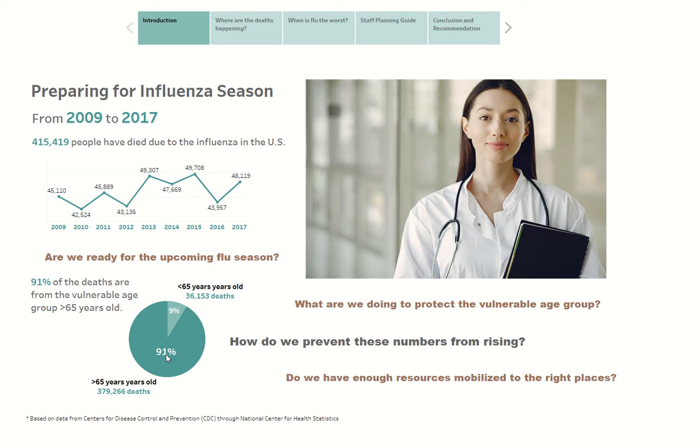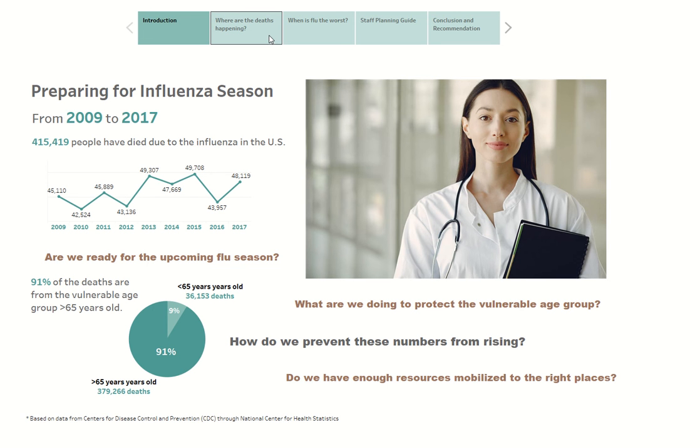So, what can we do to protect and ensure these vulnerable people get the adequate care that they need? And how do we keep these death numbers from rising in the US? How do we also make sure that we have enough medical workers during the peak season and at the same time ensure the welfare of our staff is being taken care of, which means that we're not pushing them to overwork during peak period? So hopefully by the end of this session, we would be able to answer some of those questions by identifying some of the prioritized states, and we'll be able to give our medical staffing agency some valuable input into the staffing plan.